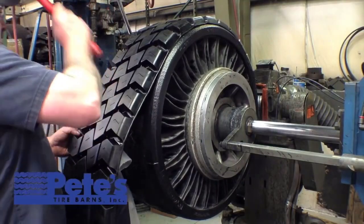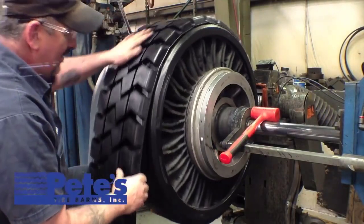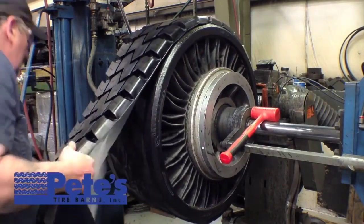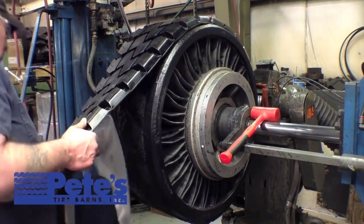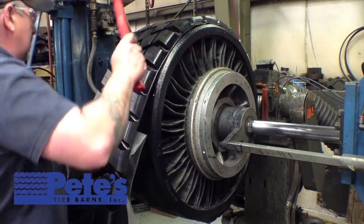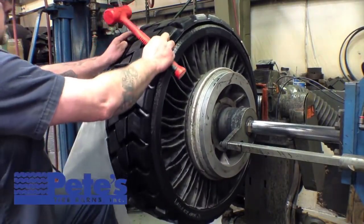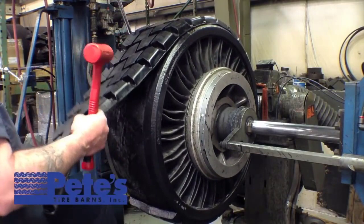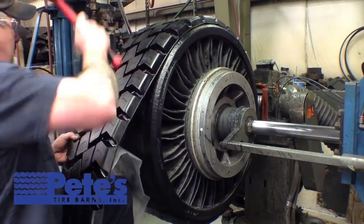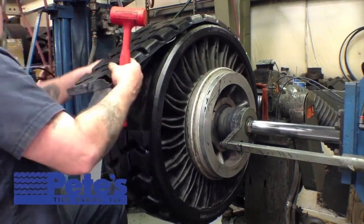Throughout the entire process of filling polished Michelin Tweel tires, Pete's Tire Barns maintains a commitment to quality control and adherence to industry standards. Technicians follow established protocols, leveraging their experience and expertise to deliver retreaded Michelin Tweels that not only meet but exceed the expectations of their customers. The use of high-quality rubber materials, coupled with precision in application and a thorough curing process, contributes to the production of retreaded Michelin Tweel tires that offer enhanced performance, longevity, and value.